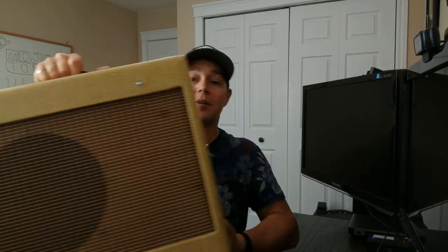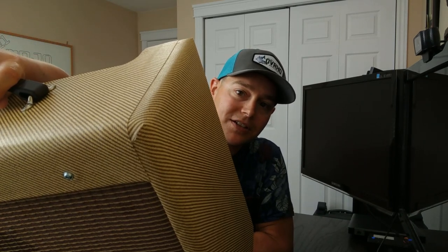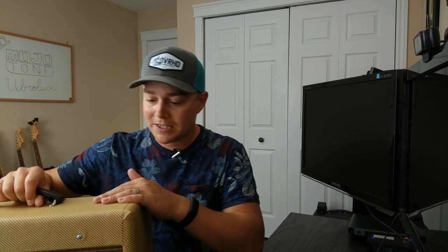I hope you guys enjoyed my montage of my 5F11 cabinet build. As you can see, it's looking pretty sharp. I'm very, very pleased with it. I'll try to get some close-ups on the corners because that's really the hard stuff when you're building it, getting those nice clean corners. And then, you know, they're not perfect, but I'm a big fan of it.